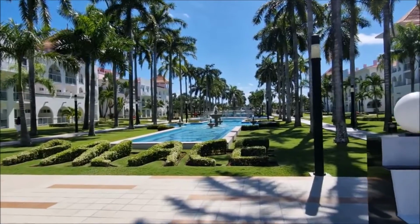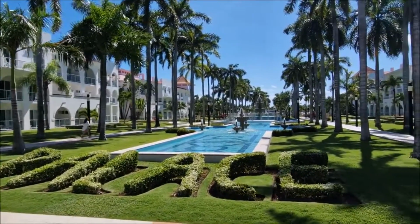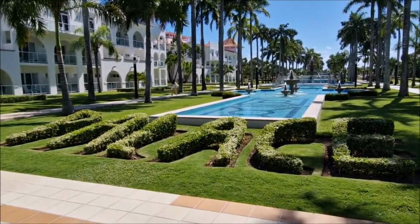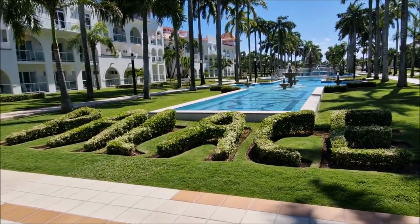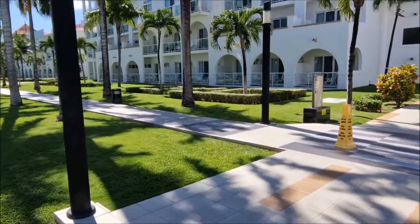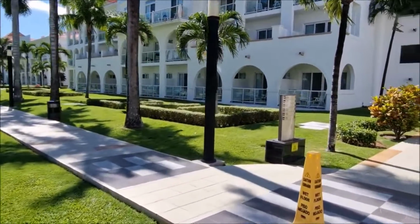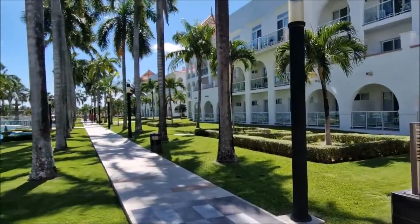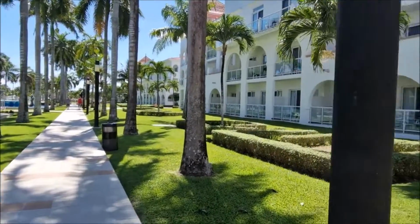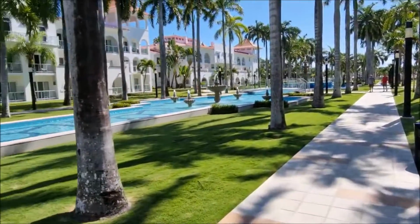So this is the main part of the hotel then, where you walk. We can see all the way down there, and that is the way to the beach. You've got the palace written lovely in the shrubbery there. And one thing I will say about the grounds is they are constantly being maintained. The gardeners are constantly on duty. They are constantly picking up leaves and trees and bits and pieces and just doing this, that and the other. And it really is an absolute credit to the resort. The gardens, they're beautiful to look at, and the fountains.